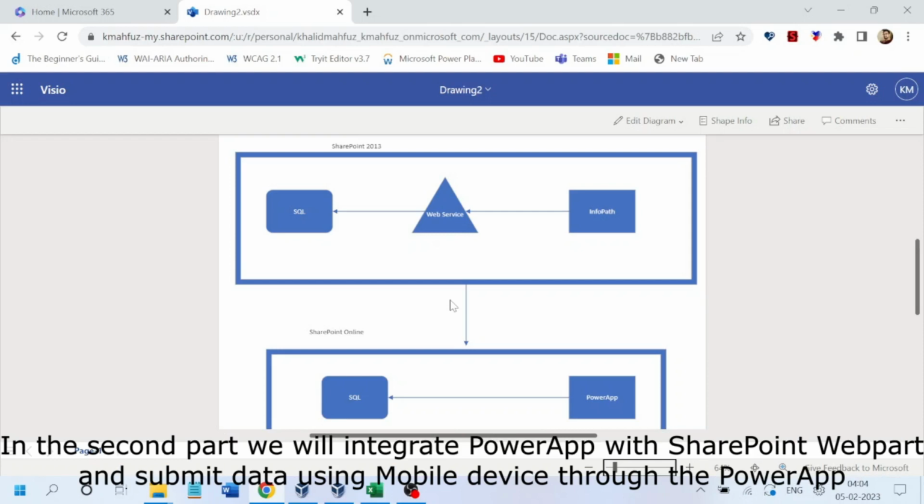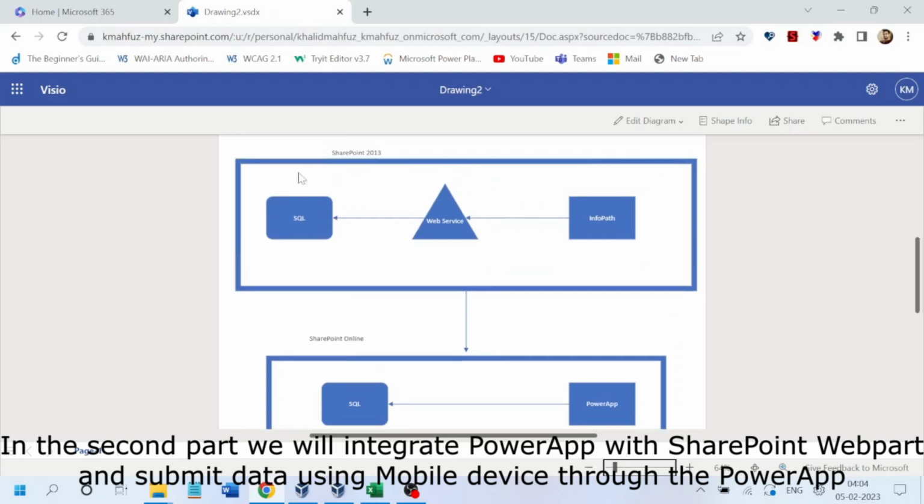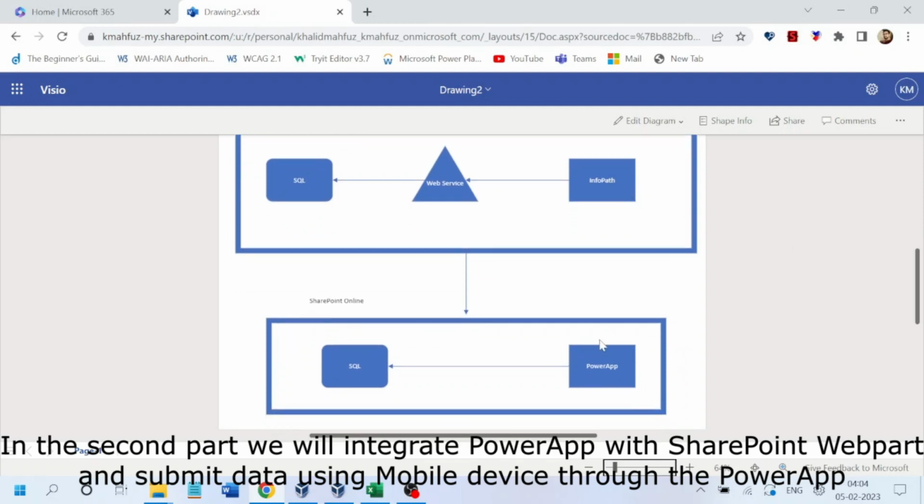Okay, the data gets saved both in the SQL Server as well as the SharePoint form library. Now coming to SharePoint Online, if we want the same arrangement, that the data should get entered into the SQL Server as well as the SharePoint list, what do we need to do? So if from this architecture we are moving towards the cloud using PowerApps instead of InfoPath, how can we move the data into the SQL Server as well? So this is the purpose of today's video.